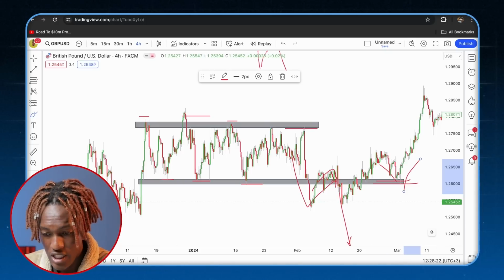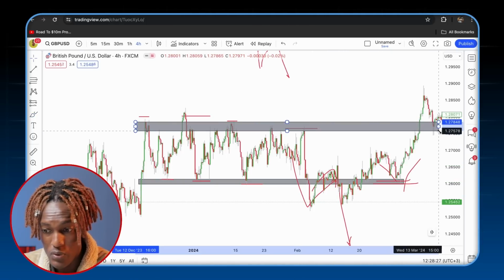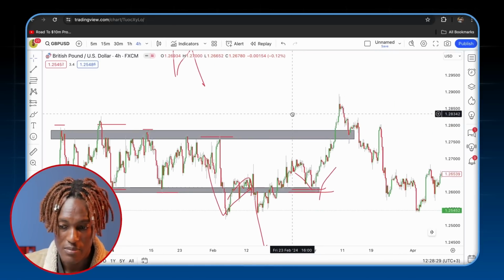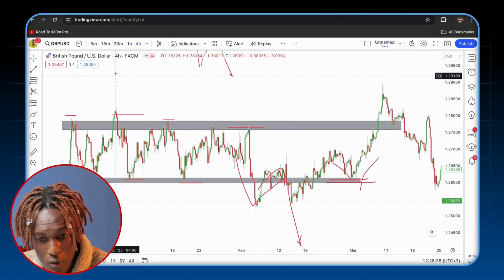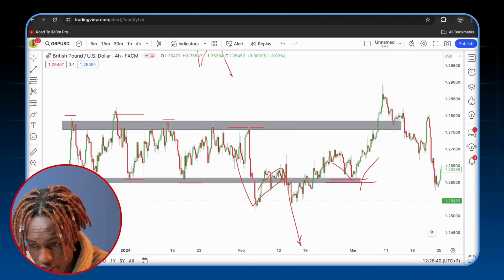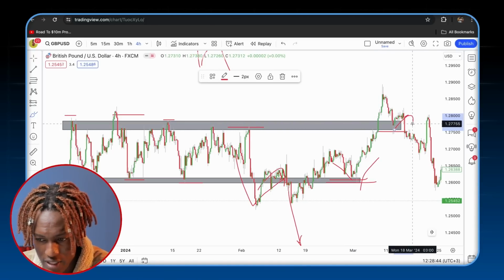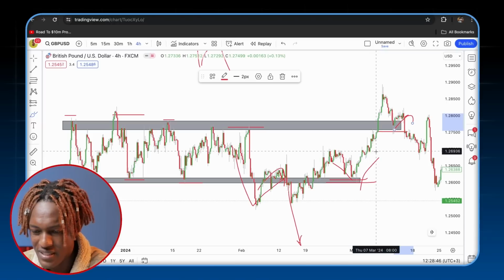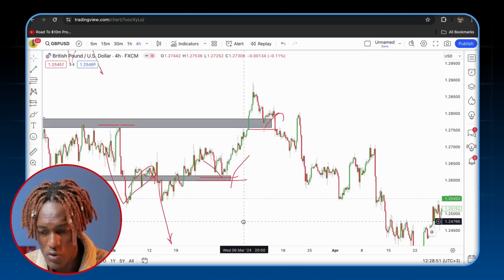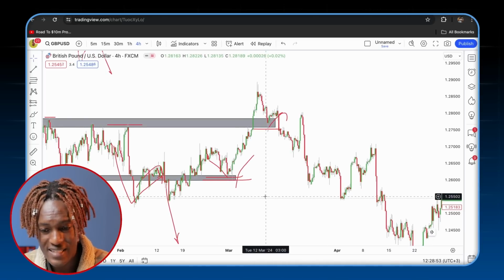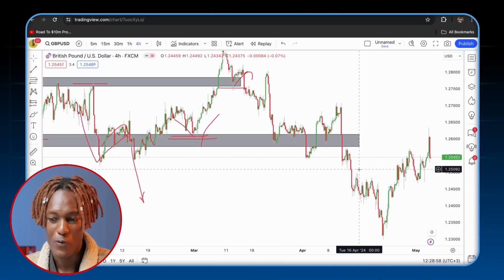Now let's just stretch our point and see how it looks. So if I can just stretch this level up to here, and now this is where it becomes even much more interesting. So again, we can all see the reaction. So being on the H4, the price again came back to this area. Again, a bit of a reaction, not that strong, and then pushed up just a number of pips, but then again came back to this area. So if we can actually scroll through, at some point we shall finally see that this level got broken, and now we saw a retest.